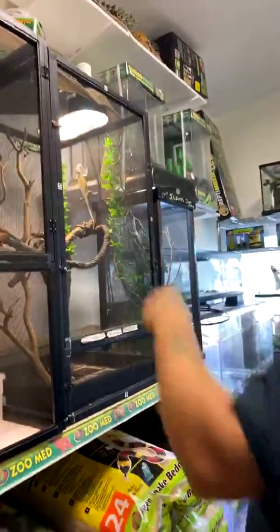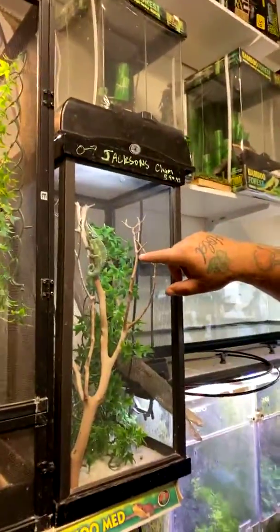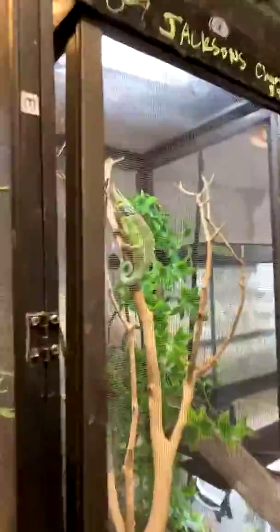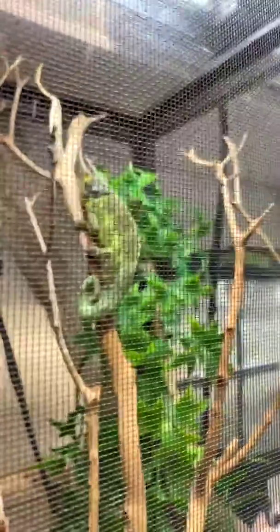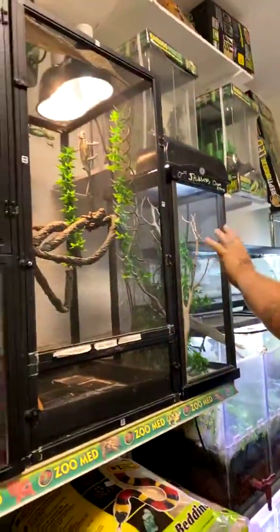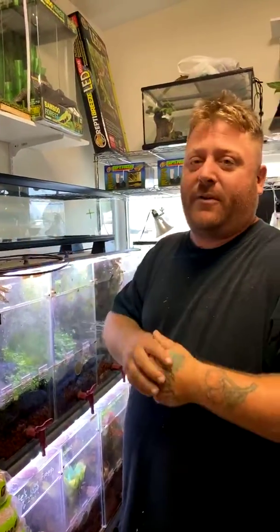Yeah, so there's another chameleon over here. This is Jackson's chameleons. He's got the horns on him. The long horns mean it's male. The cool thing about these is these have live birth as opposed to these, which lay eggs. So you don't have all the issues with being egg bound and stuff that normal veiled chameleons and normal chameleons can have. You can have a female of this species and you don't have to worry about getting egg bound and then her just passing on you. So that's why I like these. Make another pretty good pet.